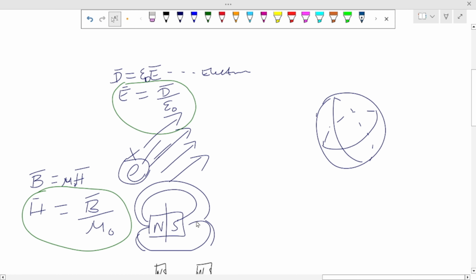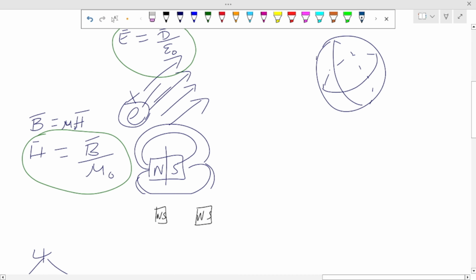And of course, the idea of magnetic monopoles, we've explained that in that video: if you divide a magnet into two, a magnet has north and south, and if you divide it, you also have north and south. So magnetic monopoles do not exist. It simply means you cannot have only a north pole existing alone or a south pole existing alone. There must be north and south together.